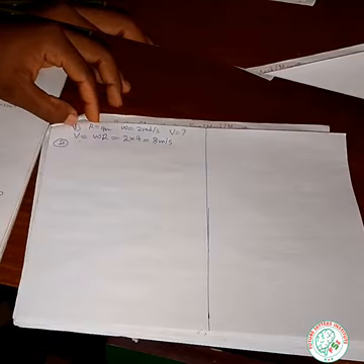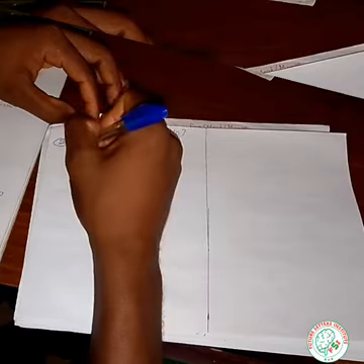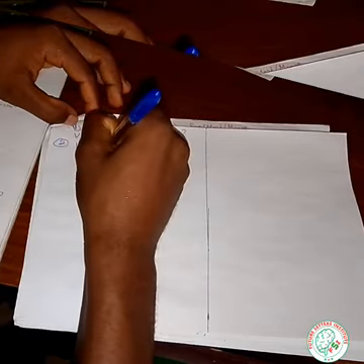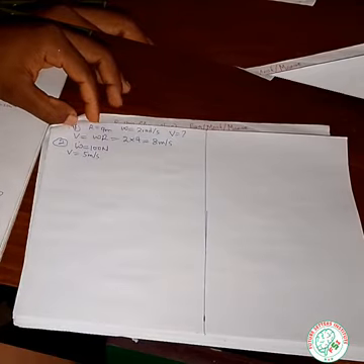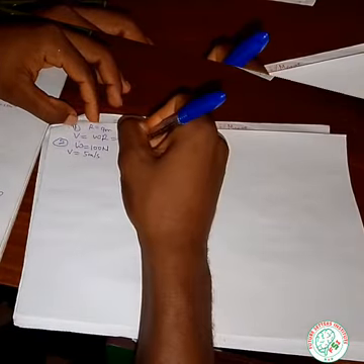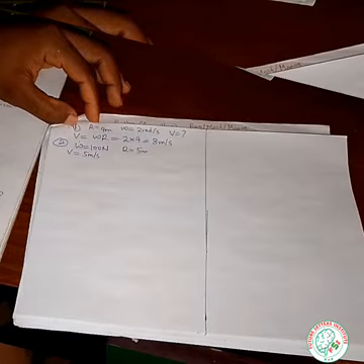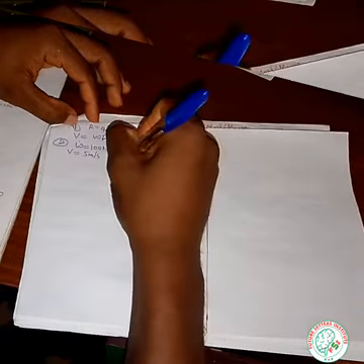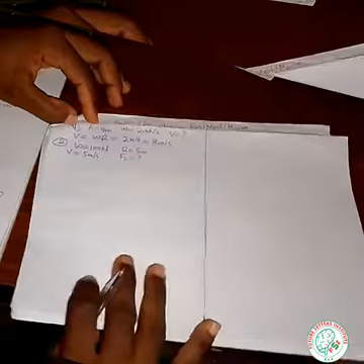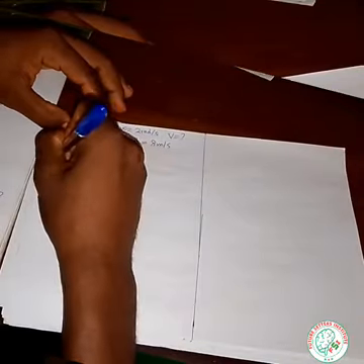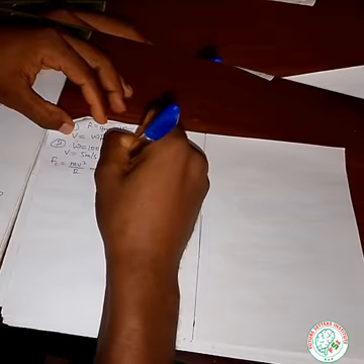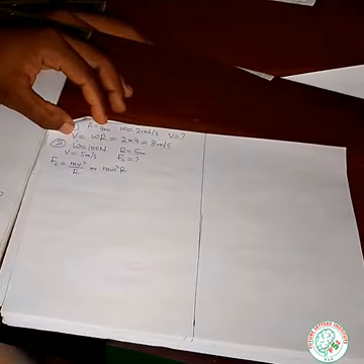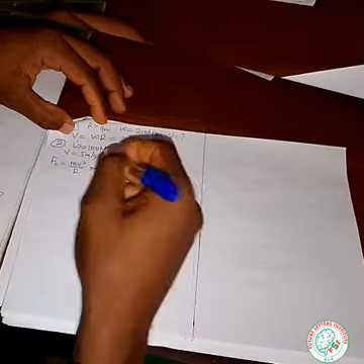Then for question 2, a body weighing 100 newtons moves with a speed of 5 meter per second. They gave you weight to be 100 newtons, speed v to be 5 meter per second, in a horizontal circular path of radius, and they gave us radius to be 5 meters. They say calculate the magnitude of centripetal force, so we find Fc. Now they didn't give us m. You know that Fc is either equal to mv square over r or m omega square r. In this case, we're not given m, but we're given weight.